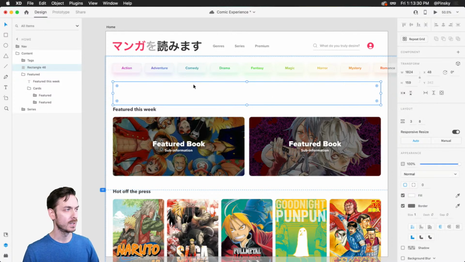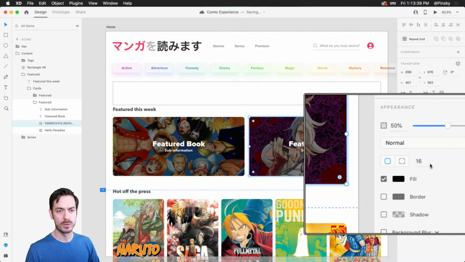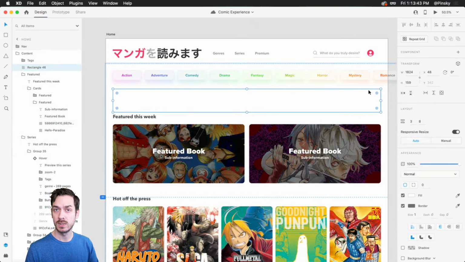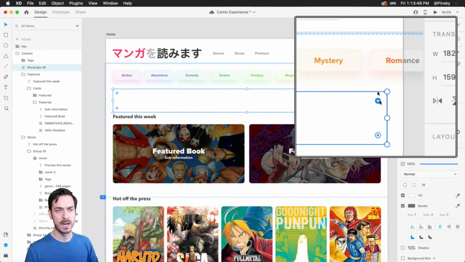So we've got our banner, and I'm going to go ahead and round the corners just a little bit. Now I want to take a look at some of the other rounded corners that I'm working on. So I have 16 over here. This should be also 16 as well. So to keep consistency, we're going to also set this at 16. You can do that in the Properties Inspector, or you can hold down one of these little handles, and there we go.